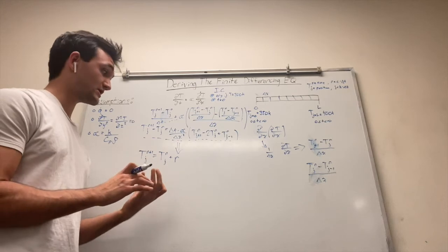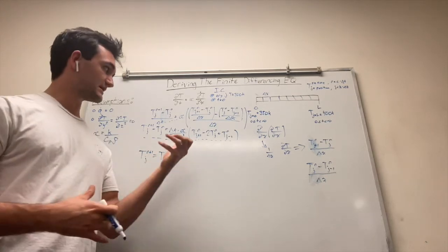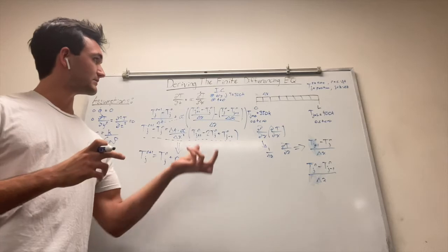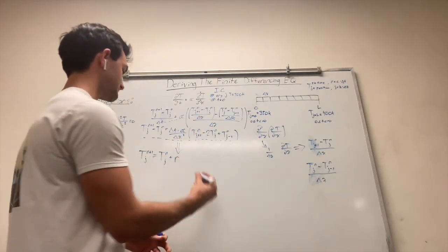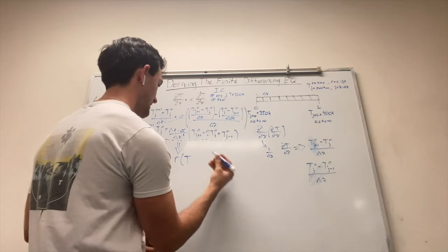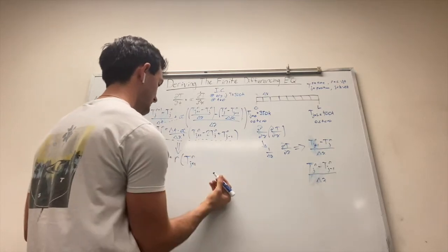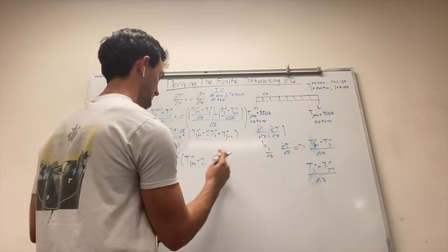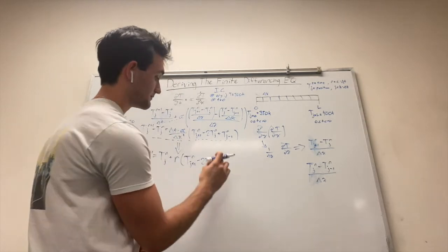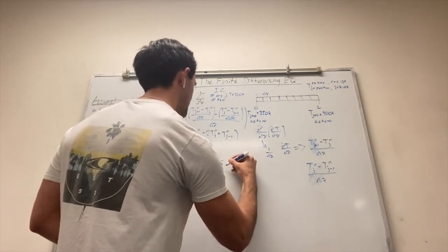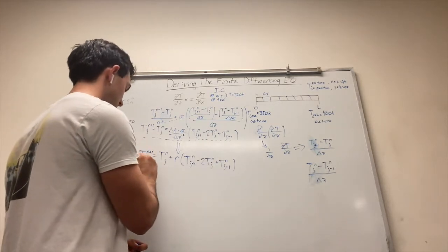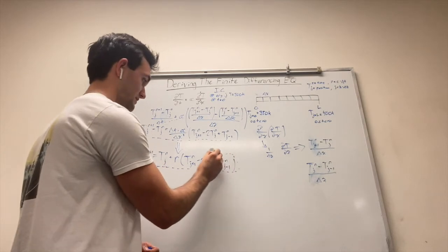So when you're manipulating this equation and determining this R value, what you have to play around with is the time interval you're looking at, along with the size of your blocks and how you are segmenting this bar you're dealing with. That R is going to be multiplied by the temperature of the block 1 in front at that current time, minus 2 times the temperature of your position of interest at that current time, plus the temperature of the block 1 before it at that time of interest. And here you have your final equation of interest.